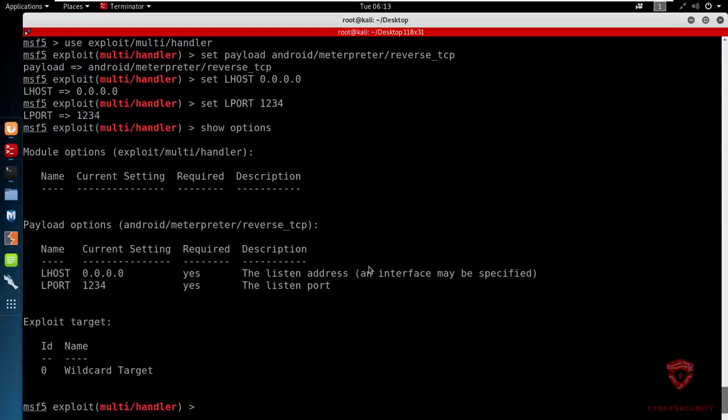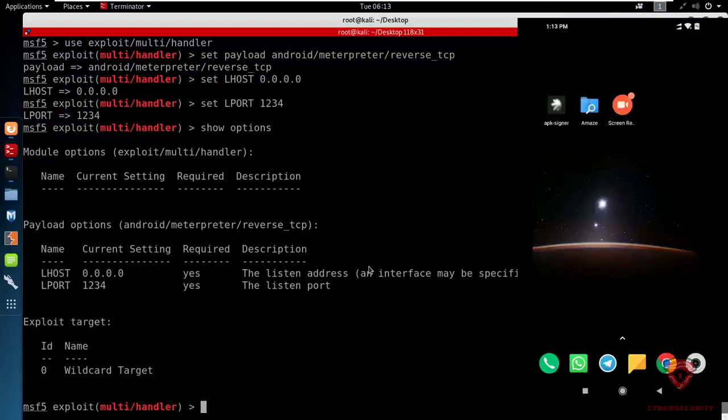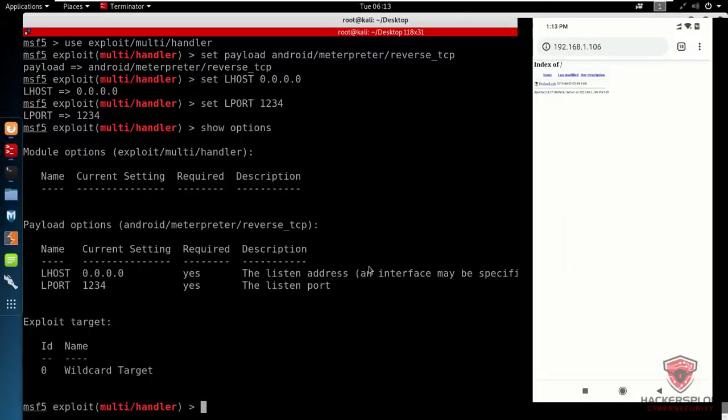So what I'm going to do now is go onto my Android device and start recording. The first thing I'm going to do is download the APK. Let me just start the recording process here, and you should see my screen recording now. I'm just going to open up Chrome, and I'm still on my Wi-Fi network, and I'll show you why.